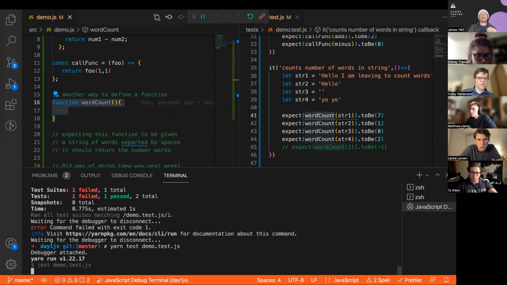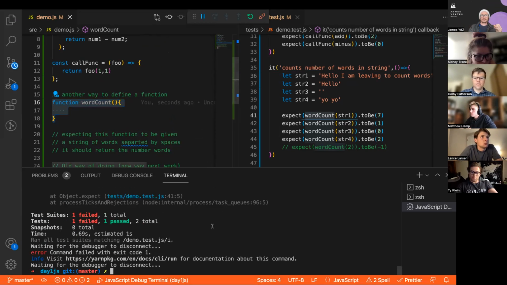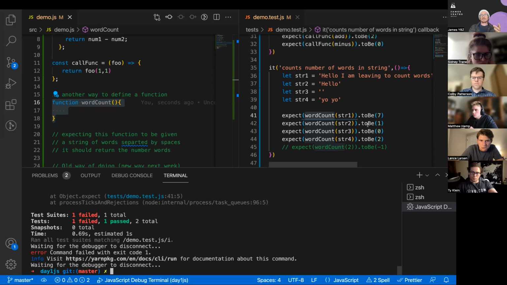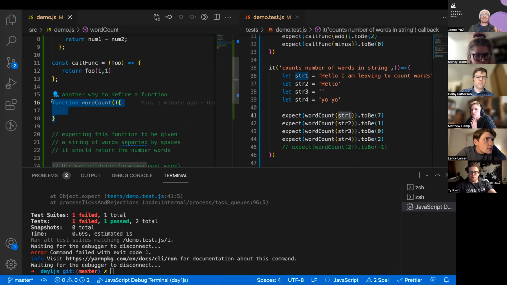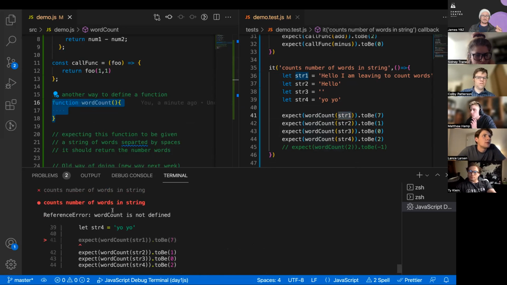So now if I run this, it failed. What do you think it failed at? Why is this failing, even before I scroll up and look at it? So I've defined this function, well, actually, sorry.